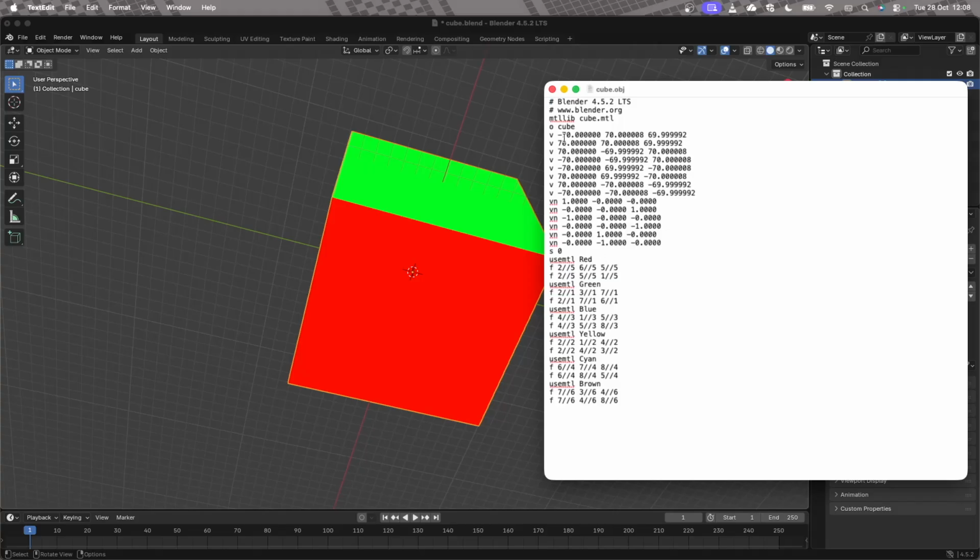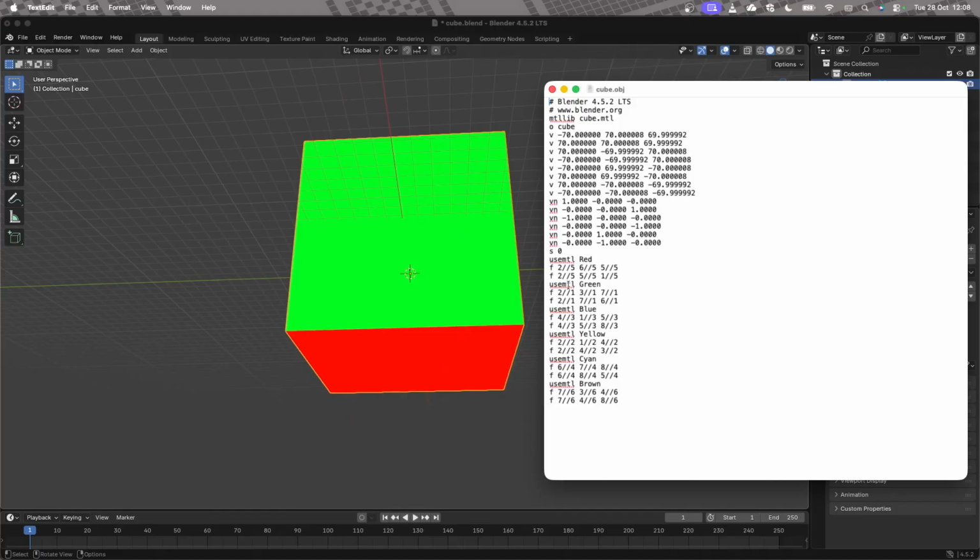face which vertices to basically join the dots. So this face is comprised of vertices 2, 6 and 5, and the second digit in each of these triplets is the normal to use. And the reason why there are fewer normals than faces is because these 2 faces share the same normal, which is basically normal 5, which is this one here. And then it's rinse, lather and repeat for the other faces.